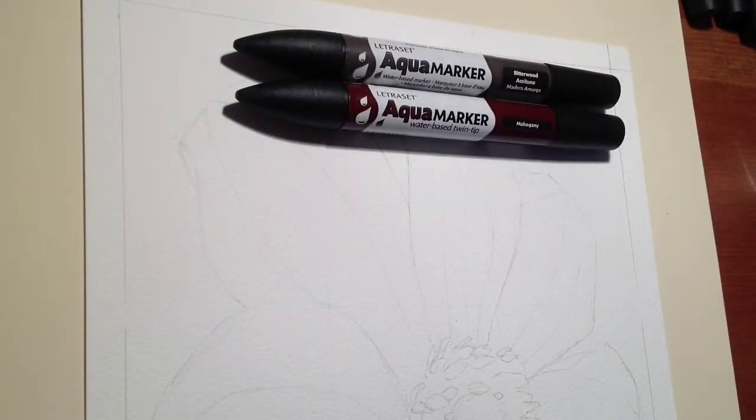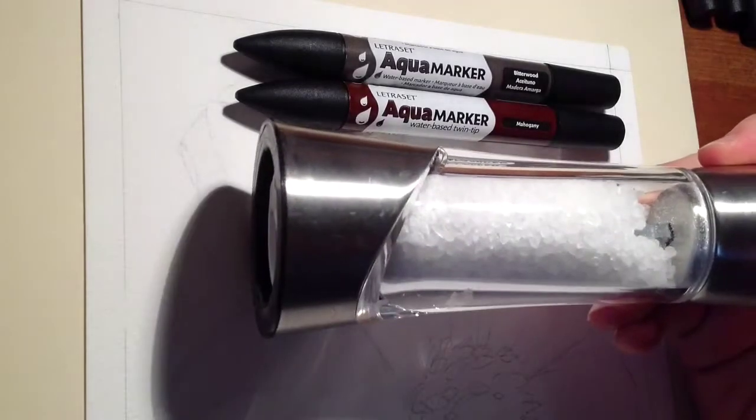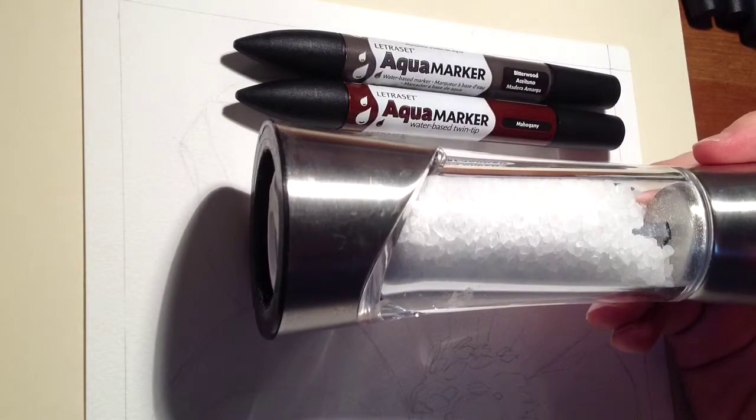The next flower I'm going to paint is a yellow flower, so I want it to have quite a dark background. I've decided to go with browns for the background — it's still a bit warm to support the yellow flower. I've gone with two colours, and to give it a bit of texture I'm going to try and apply some salt to it.